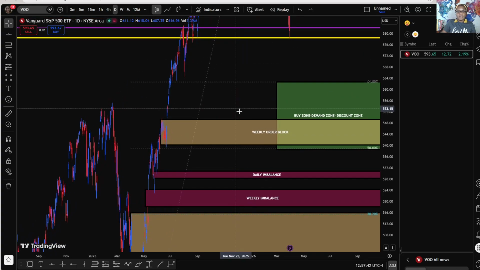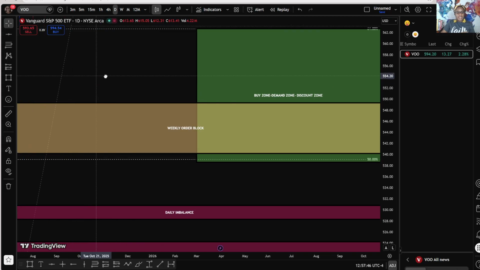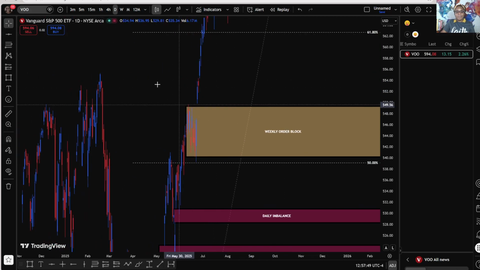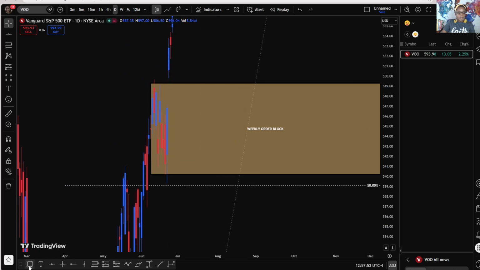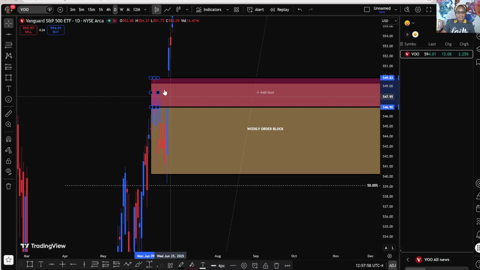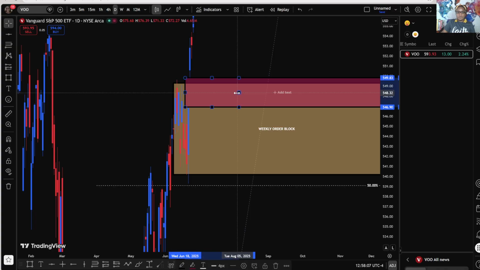All right. So these are areas, and the thing too. Oh, look at this one right here. I see another area on the daily. If I take these glasses off, I'll put my contacts back in, I can see. There's a gap in this area right here as well. Look at that. Where could I find these at first? Now all of a sudden I'm finding them now. Put it back over here. We need these gaps. We need these, because it gives better confluence if they line up. Let me put a label on this one right quick too. That's another daily imbalance. It's not guaranteed that these imbalances will get filled either.